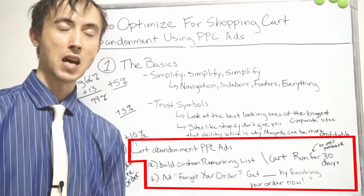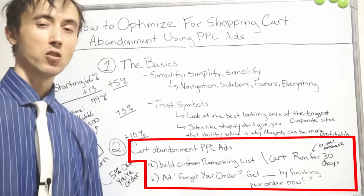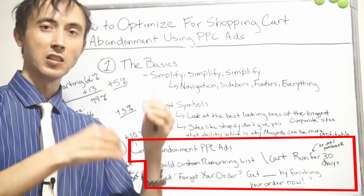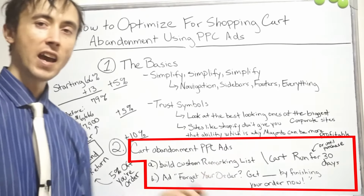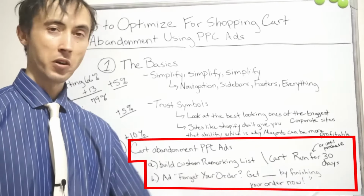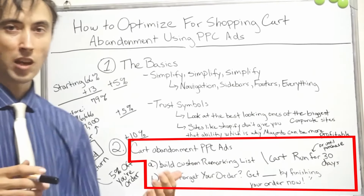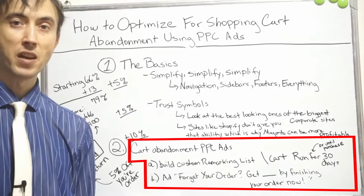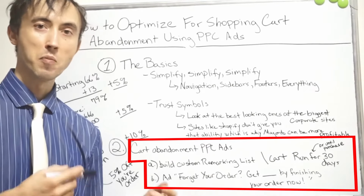I recommend you test both ways, and I recommend you still do this even if you don't think you can offer 5%, and go for a flat amount. Or, I haven't played around too much with other things, like you can get free shipping if you normally don't offer it by clicking on that ad. But the idea behind it is it should be interesting enough that when they see that ad and they're on Facebook, they're like, oh yeah, I forgot my order. Because a lot of times people just say they're going to come back, or they're going to look at other ones, and they never really decide because they got confused. And then they now remember the one they looked at on your site.